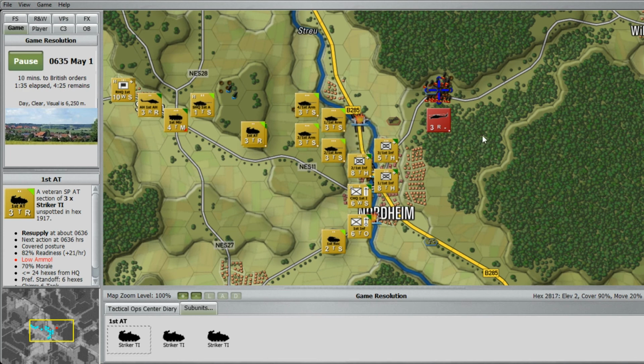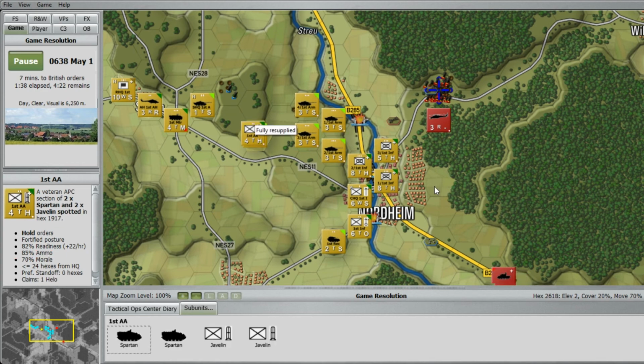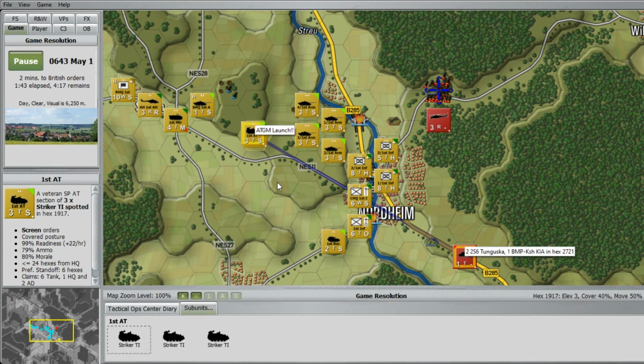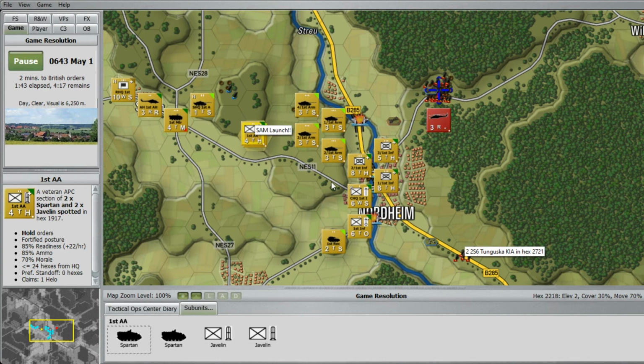I worry about these Hinds because they're tank killers. Now my unit's been completely resupplied there. Yeah, I see, it's dangerous. Now I've got no smoke. I ran out of smoke there. Sometimes it happens, it's dynamic. He's going to come and bomb me. I'm going to need those SAMs to go.